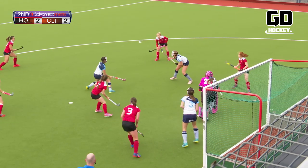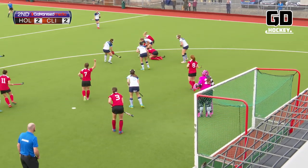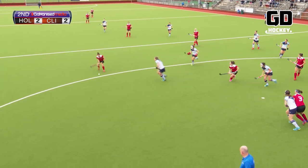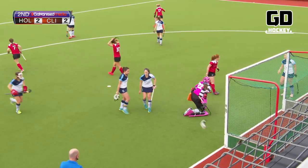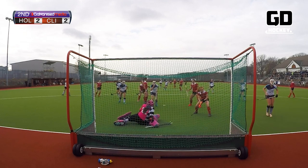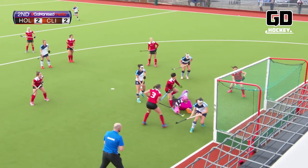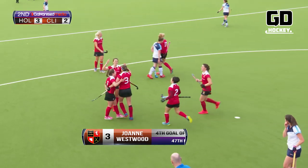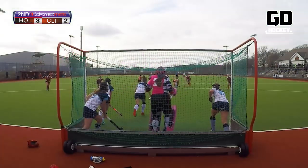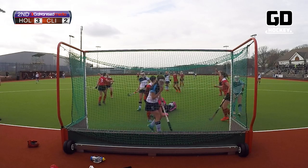In comes the penalty corner and a drag flick from Chamberlain. It's cleared by Trigg but it's Chamberlain once more — Chamberlain twisting, turning, still has possession, goes to ground. It's with Wilkinson — can she get it across? That's a lovely pass. Now here's a chance, shot comes in, just past the far post. Lovely pass and Clifton Robinson's were opened up and the shot agonisingly wide. Here comes another drag flick from Chamberlain and the stop is deflected back in by Westwood — Holcombe are in the lead for a third time. Holcombe three, Clifton Robinson's two. Trigg makes the save but it falls unkindly for her and Westwood puts it in.